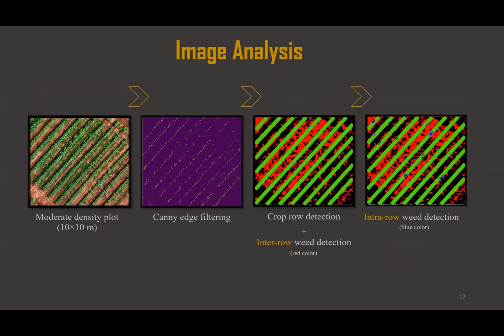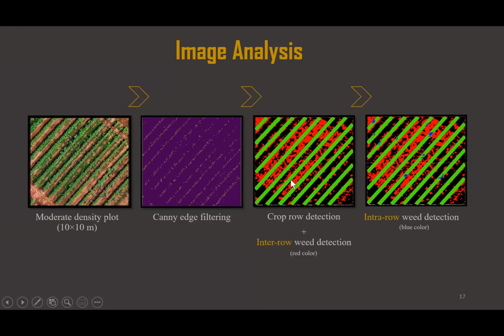So moving on to the image analysis, because this is the main backbone of this particular experiment. Our concept was to identify the crop rows in the imagery. So we implemented a series of computer vision techniques like canny-edge filtering to pick the prominent points of the crop rows, as you can see here. Those prominent points can act as a fuzzy line. And then we implemented a Hough transformation method to connect these fuzzy lines to solid crop rows, as you can see on this third figure.